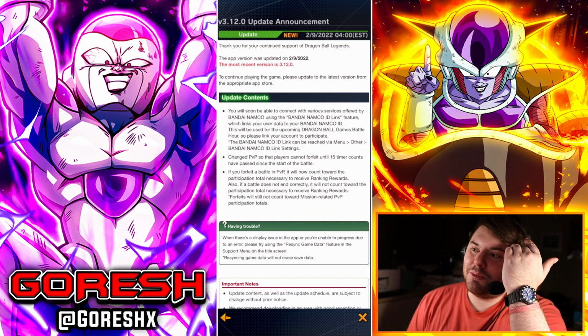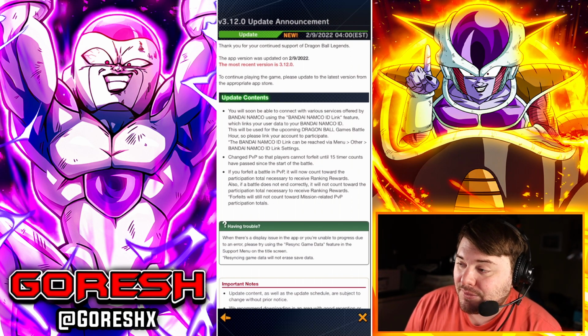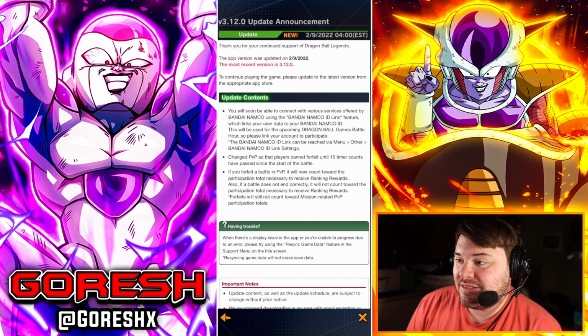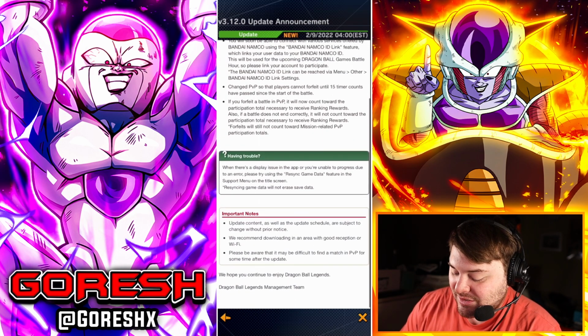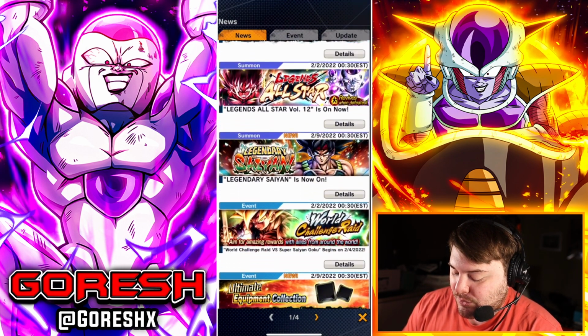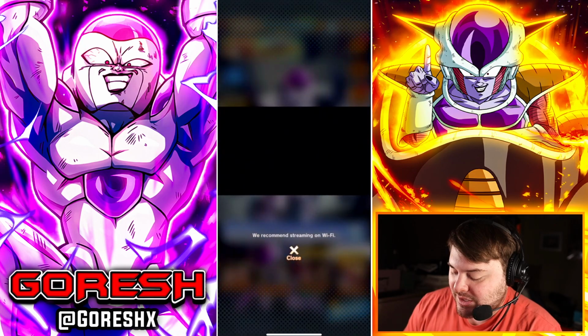So it just sounds like they don't want people jumping into PvP and forfeiting right away to get these things completed, I guess, right? They want you to wait 15 counts. I guess that's interesting. But that's everything for that. Let's go ahead and take a look at Android 18.